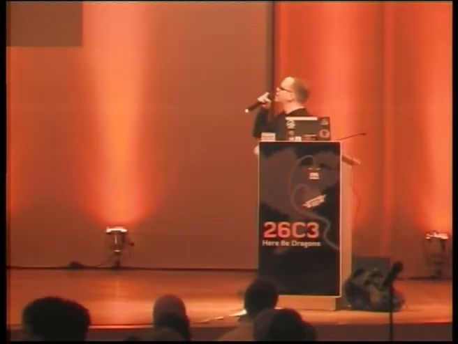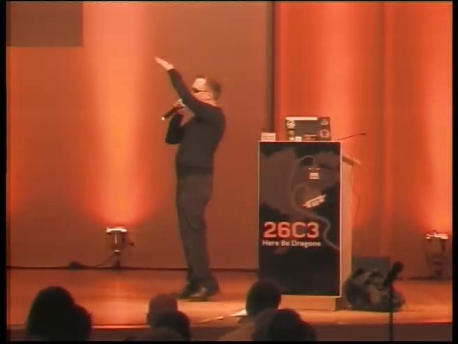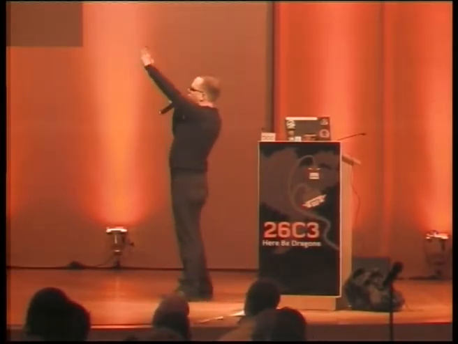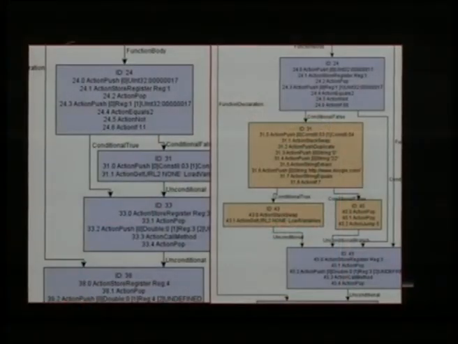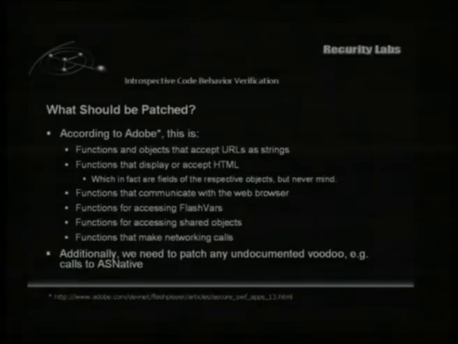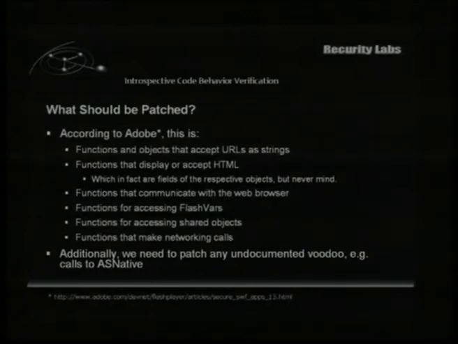Anyway, in case the strings don't match up, it will just pop the original arguments for ActionGetURL2 off the stack and behave as if nothing happened. Otherwise, if they match, then we can actually go to the URL. Isn't that trivial? So, what do we need to patch? Well, Adobe published a list. Actually, PLS published that list in his secure development guide, and he's actually here.